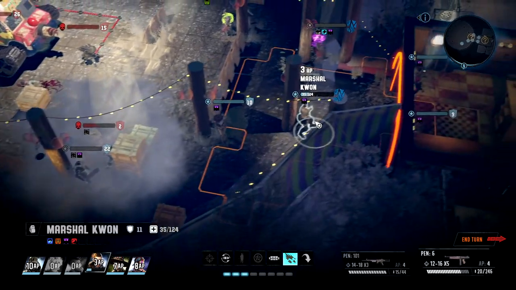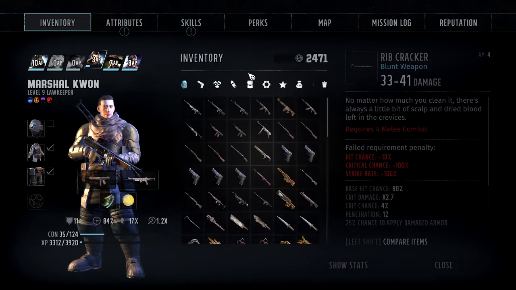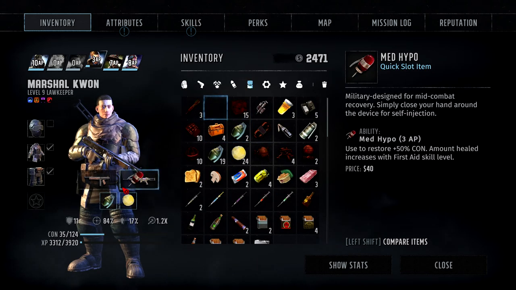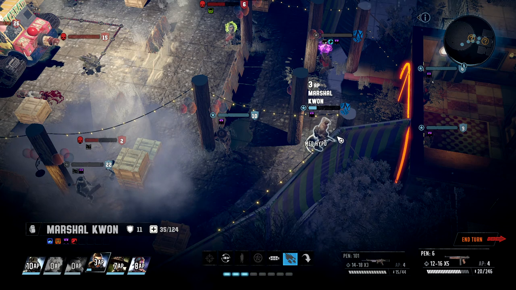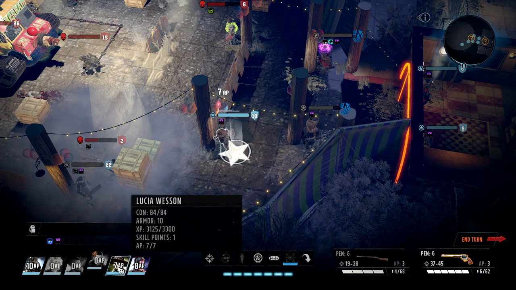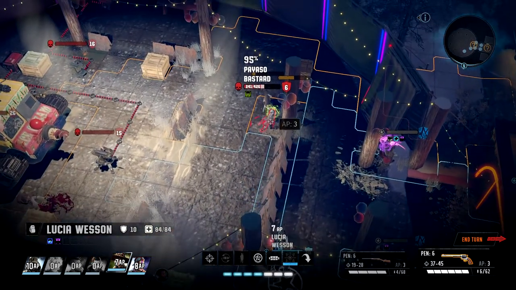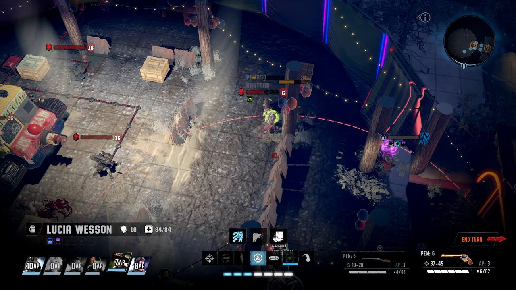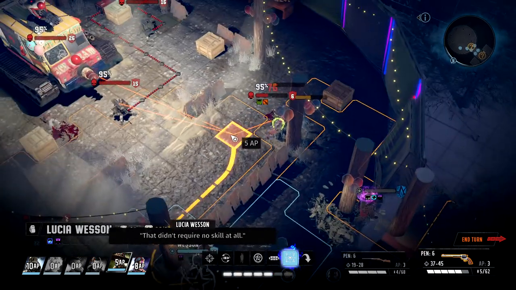That was some reasonable damage, and we charged up. Quan, you need healing. Do we have a med hypo? We do indeed. Okay, med hypo. That seems like the most sensible thing to do if you return. Okay. Lucia Wesson. That's a 95, so if I shoot you with this, yeah, it's an 81. That didn't require no skill at all. And we got another thing.